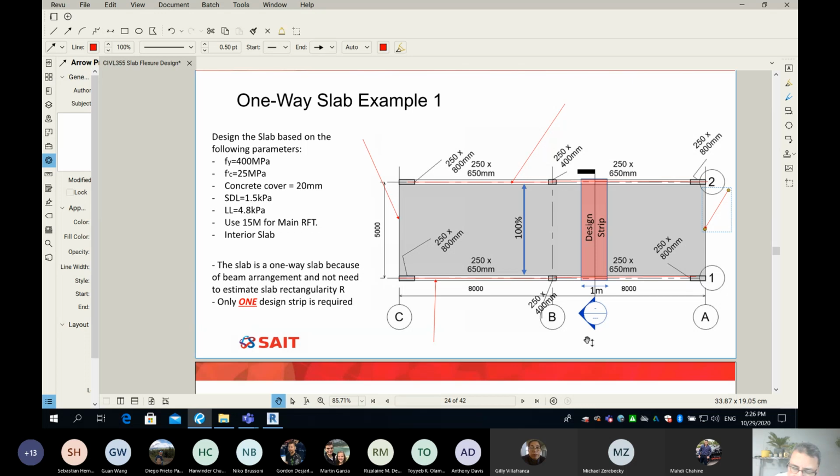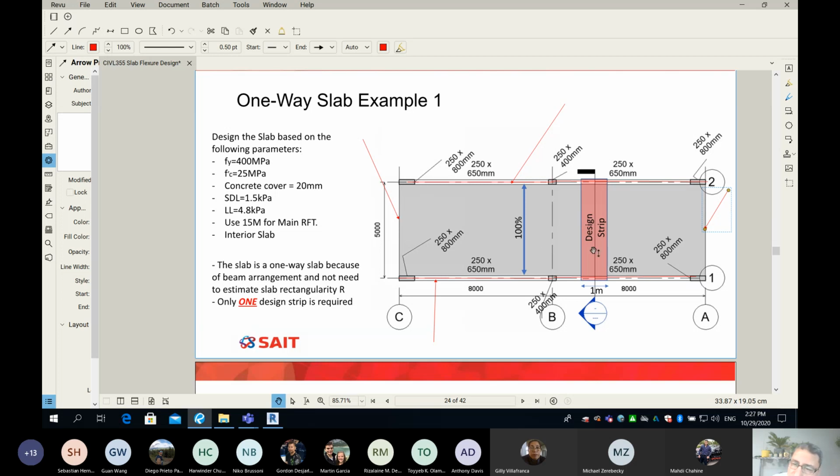Even, guys, I know it's not going to happen, but if I scratch this number and make it, let's say, 17 meters, you know what happens? It's going to span the 17 meters because there is a beam here and a beam here. So once the beams are on two opposite sides, not all four sides, the slab will act in one way. Not the shorter, not the longer. It is where you have beams. Hopefully this is clear 100 times.